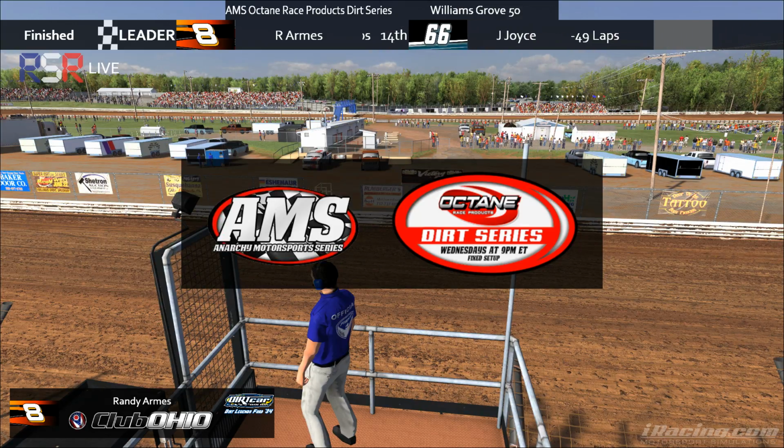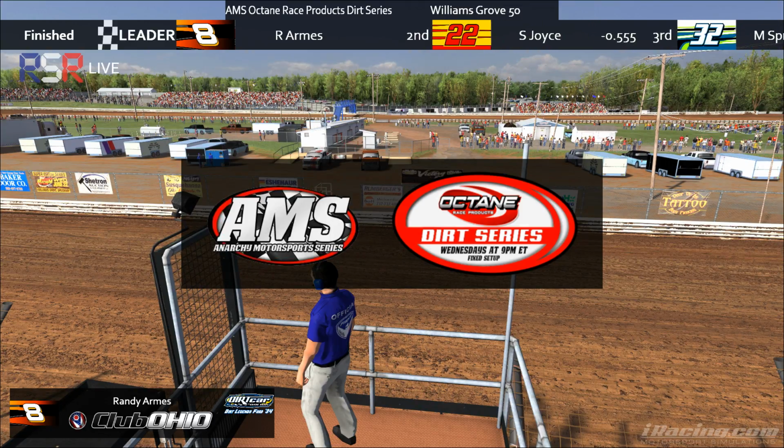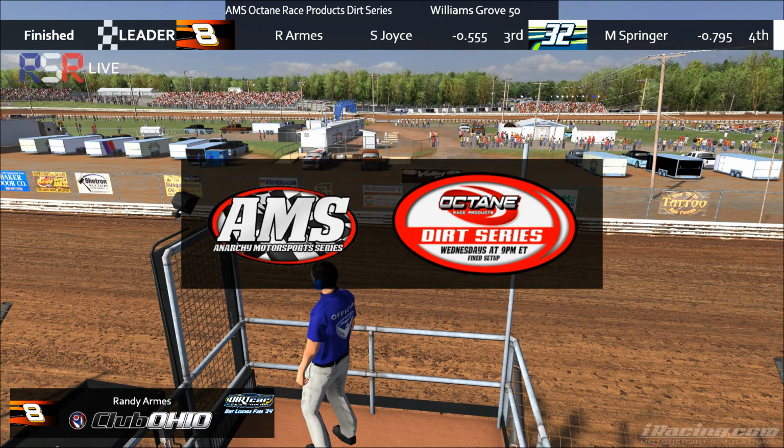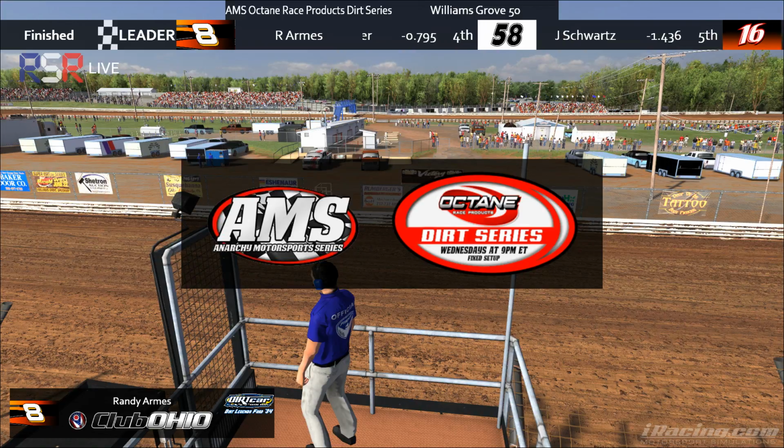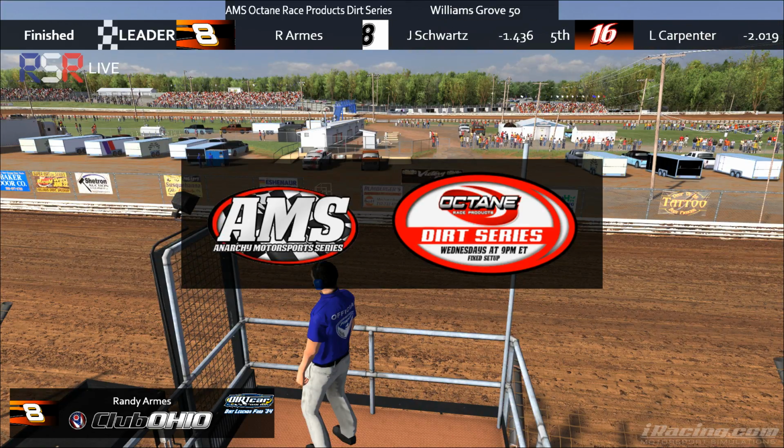It seemed like the last couple times, the track really didn't change a whole lot from the time we started till the end of the race. So I think the track was actually pretty good because you could run the bottom, which was obviously the fastest line, but if you hit the middle to the top just right, you could maintain. You couldn't really pass up there, but if someone got under you, you could at least try to maintain your spot and hold him off. So yeah, I thought the track was good.